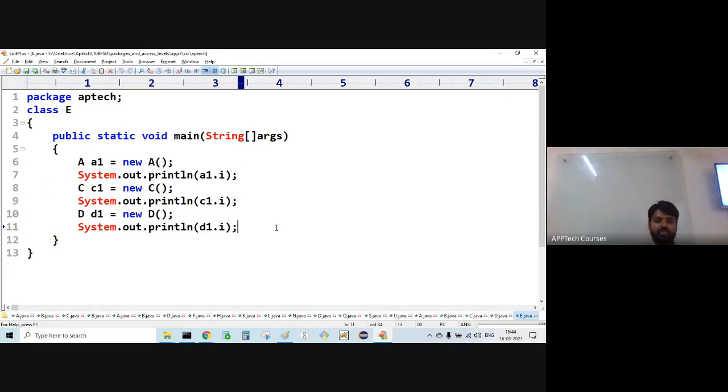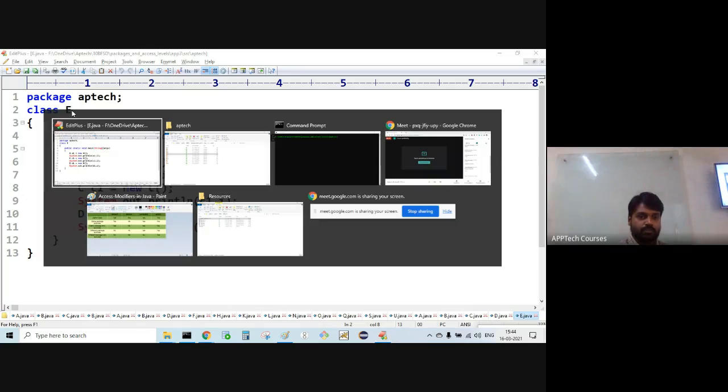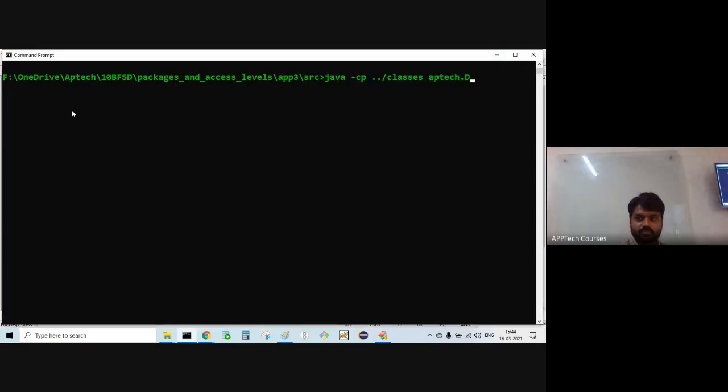Same package, default members, same package, non-subclass, right or wrong? Here, E is the non-subclass, not a subclass. Same package, non-subclass.